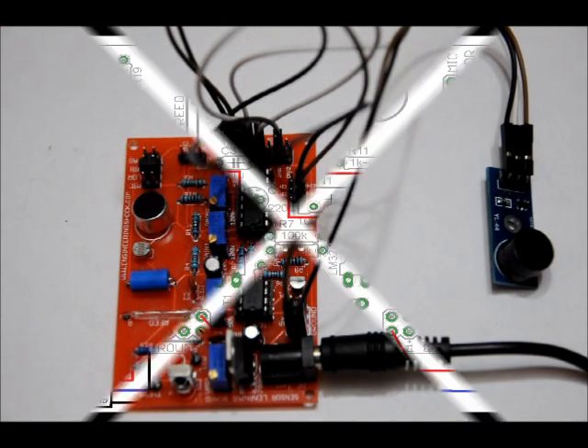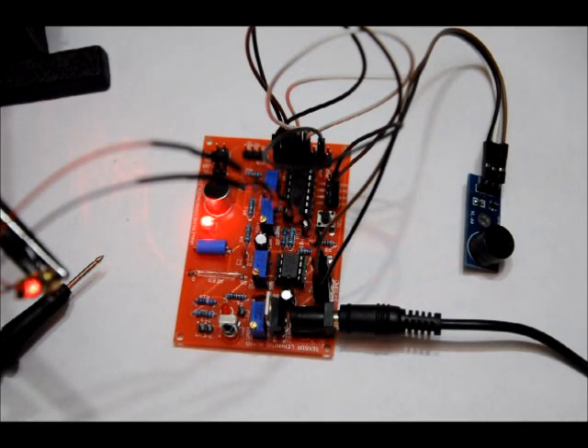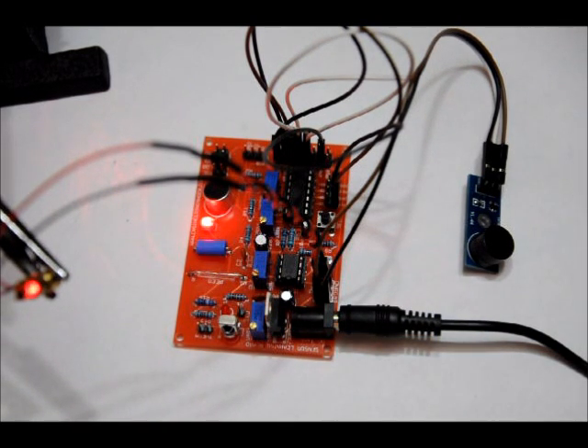What if we wanted to take this just a little bit further and use the laser attachment? I've connected the red wire to the 5-volt line on the power supply pin block, the black wire to the ground on the power supply pin block, and aimed the laser beam at the LDR — so now I've got a laser tripwire circuit. Let's break it — and again. Lots of customization here: you can take those outputs and plug them into the Arduino, or do a lot on the board with just a few calibrations and adding or subtracting external hardware.